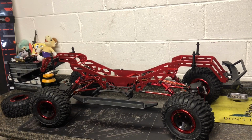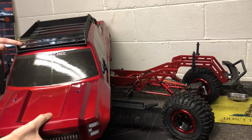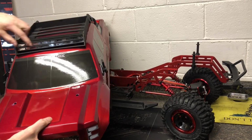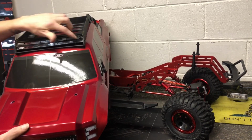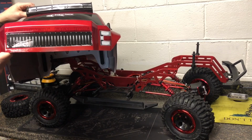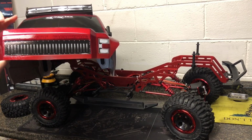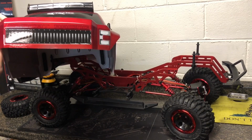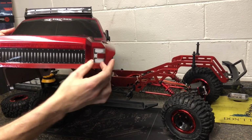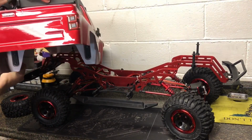Here's the body shell. Like I said, here's the LED bar I was talking about. Getting all this out of the center here and maybe drilling in and mounting a couple of LED bars, maybe four or five inch, up here, or mounting some buckets in here and putting some kind of lights in it. Up here at the front, I've looked at a couple of square light pods. What I may do is go in here and super glue or shoe glue something into the top so I can mount that light bucket hanging down, sort of poking out the front, Dremel this out, and fabricate some kind of custom light to go in the front right here, and then do the same thing in the back for my tail lights.